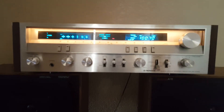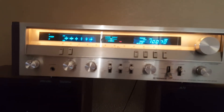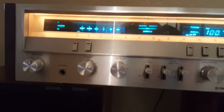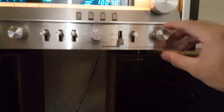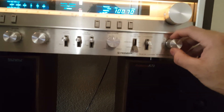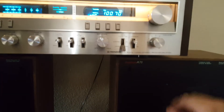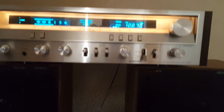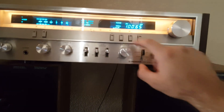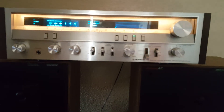Alright, I'm not going to stay on longer than it needs to be, but very, very clean unit — you'll love it. This is the model you're looking for. Like I said, the light for the A speakers and a little bit of fluctuation in the volume are the only issues. Thank you for your time.